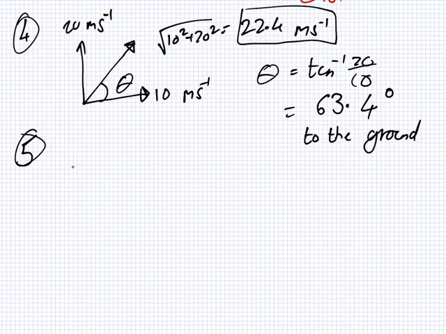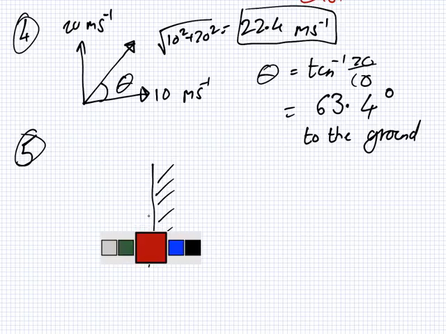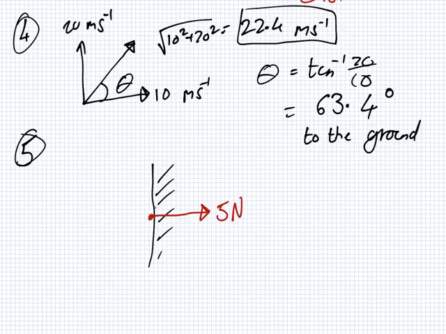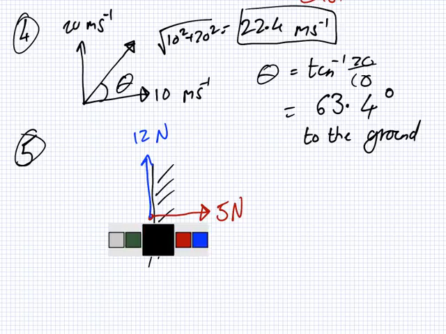A man is pushing against the wall with a force of 5 newtons horizontal and 12 newtons vertical. So he's pushing 5 newtons this way, and is he pushing up or down? He's pushing into the wall with 5 newtons, like this. Yeah, and then vertically 12. Up or down? Up. Oh, so he's pushing this way with 12 newtons. Yep.